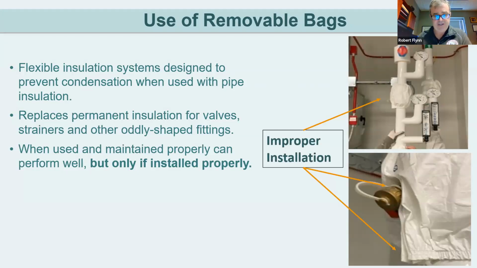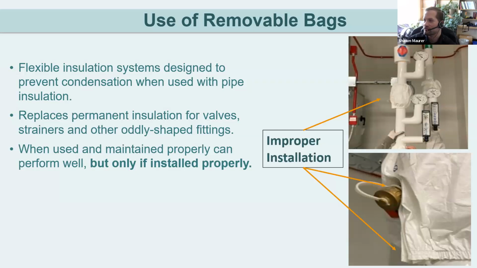Yes, one of the questions here from one of our people in the audience: it's important to note that these are originally intended not to be altered, as stated. Yes. So these are flexible insulation systems designed to prevent condensation when used with pipe insulation. These are what these bags are for, replacing permanent insulation for valves, strainers, and other oddly shaped fittings. When used and maintained properly, they can perform well, but only if installed properly, as stated.